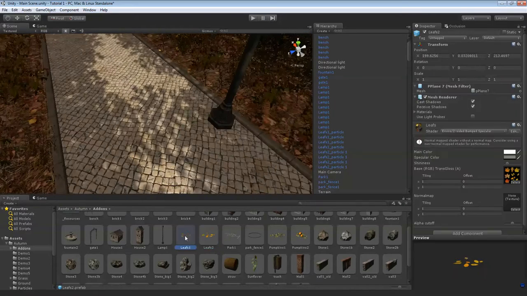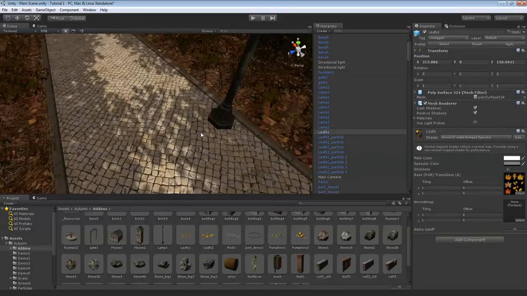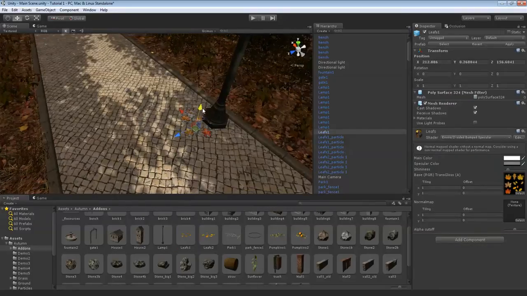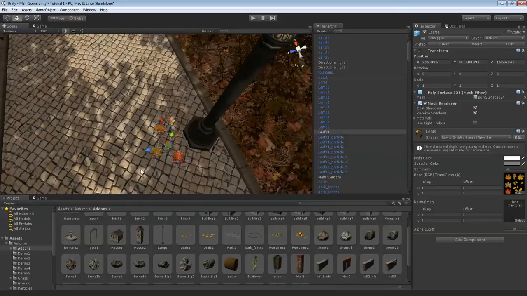As you see, we've got leaf piles here. Bring them up. Now obviously these don't have collisions, so you will have to manually move them up. I mean, if we put these near lamp posts, give it a little rotation.